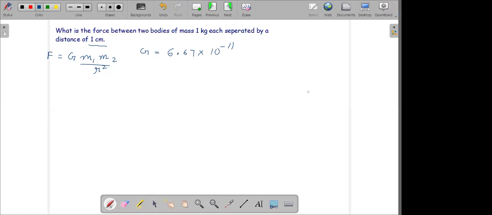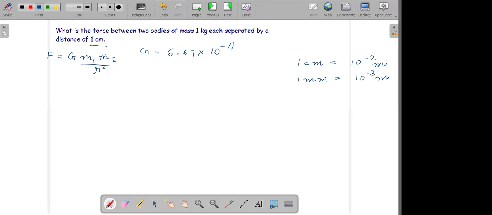Okay, see. I tell you a very easy method to convert. I think you people are using those traditional methods of conversion. Don't use those. Use this method. If you have to convert 1 centimeter to meter, multiply that number by 10 to the power minus 2. You'll get it converted to meter. So remember, 1 centimeter is 10 to the power minus 2 meter. In a similar way, 1 millimeter will be equal to 10 to the power minus 3 meter.